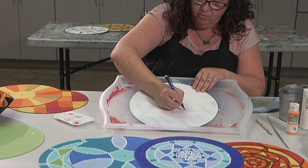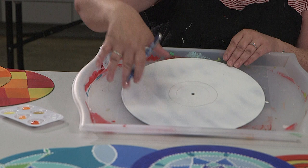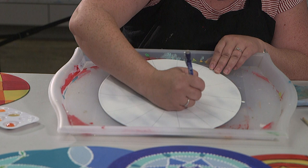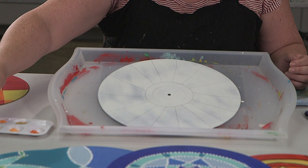I'm going to start by creating a really simple design — I think I'm just going to make a little sun — and I'm going to do this with a pencil. I'm going to cover all of that white paint. I don't want to leave any white left, so I want to really create a design that covers the entire record. I'm going to do something really simple. I'm going to paint over all of those lines so we won't even see them at the end. I've just chosen some nice warm colors.